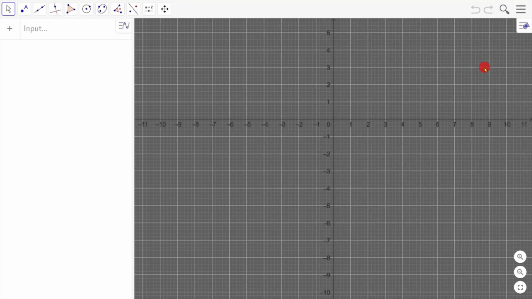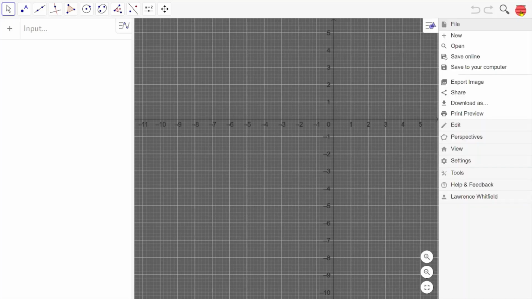Now, I just want to show you the navigation to get in and out of your work. So again, if you click on these three lines on the top, we can do our save. But before you save, always check at the bottom that your name or your user ID is showing up. If it ever says sign in, then go ahead and sign in here. Otherwise, it will try to save the document in question to your computer.